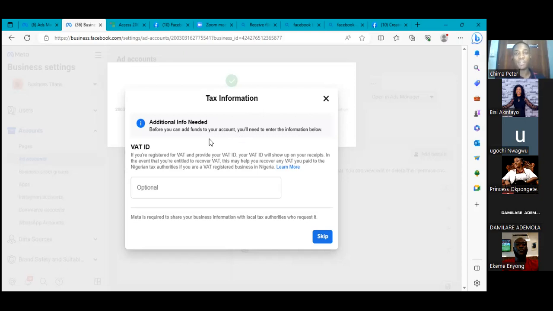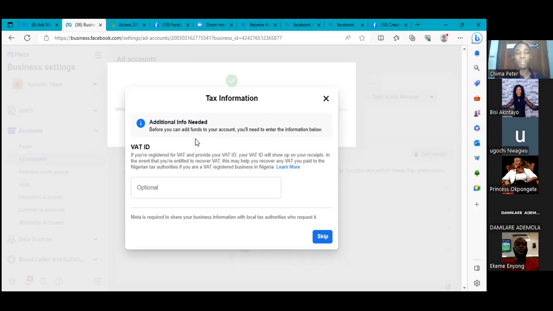And then you have to have some history of no policy violation. In a situation where you have already made a mistake in your payment setting, probably you chose postpaid. The first option is usually called postpaid, and you choose it. You can't change it. And for you to create another ad account to correct the mistake, you have to either create another business manager or you have to spend money. At least give Facebook some money using that postpaid and give your bank extra charge using that postpaid.